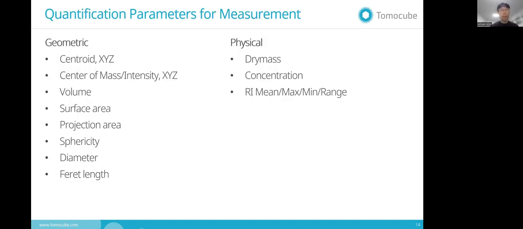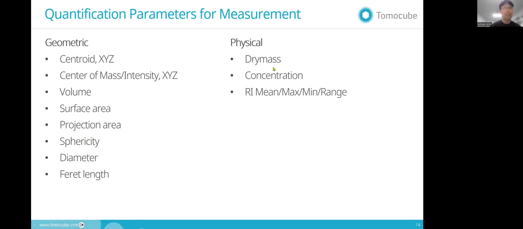And the important thing here again is the quantification parameters. Because TomoAnalysis deals with 3D information, we give geometric and physical information based on 3D. So the center point and the center of mass in 3D, and volume, surface area, projection area, sphericity, diameter, Feret length, and so on.